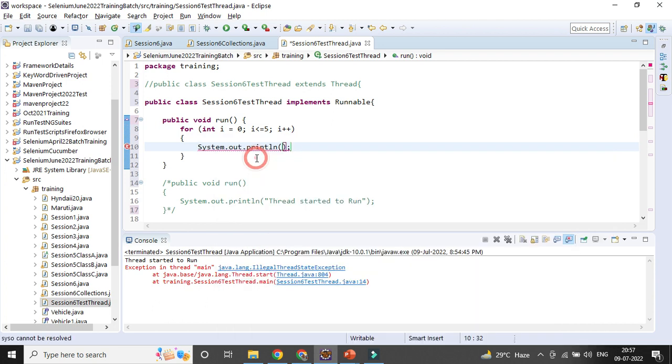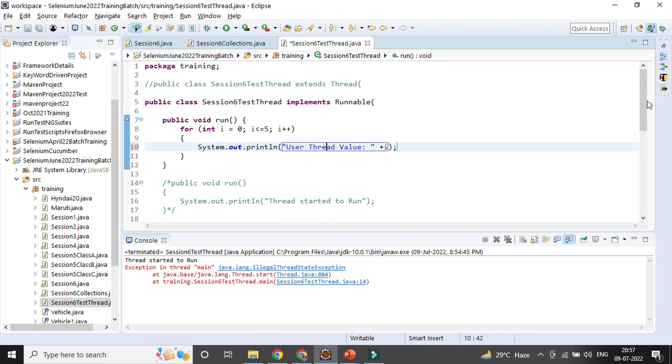Suppose the value of i, maybe you can print out something called user value. Here I can concatenate with i.